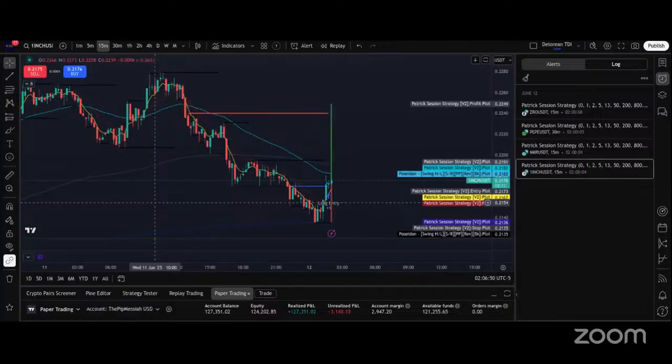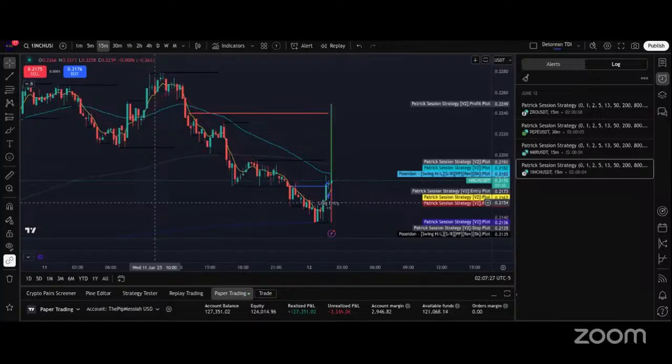The first is the 5 exponential moving average. That's the yellow line. The second is the 13 exponential moving average. That's the red line. Generally speaking, when you're looking at a time frame, the 5 exponential moving average represents the relative powers of the buyer in the market on that time frame. And the 13 EMA, the red line, represents the relative power of the sellers. So in this particular case, the buyers are in control of the market on the 15-minute for 1 inch USDT.